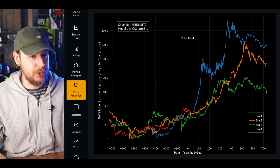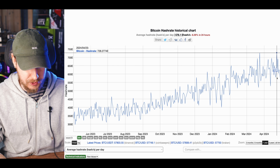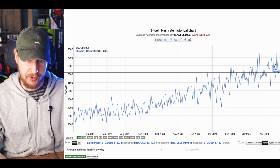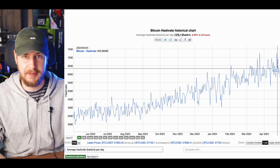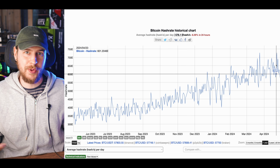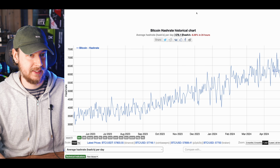I also think we should look at Bitcoin's network hash rate, because I think a lot of people expected it to drop off a cliff after the halving, but that hasn't really happened. I guess the halving was about, where was it? Let me find it here. So if anything, it's just kind of been naturally fluctuating. I mean, maybe some of you might argue that what we're seeing here is the start of a drop-off. Maybe. Time will tell. Of course, why this is relevant to us miners is because the lower the network hash rate means more rewards for everyone. And with the rewards having been cut in half because of the halving, any more rewards we can get is good, right?